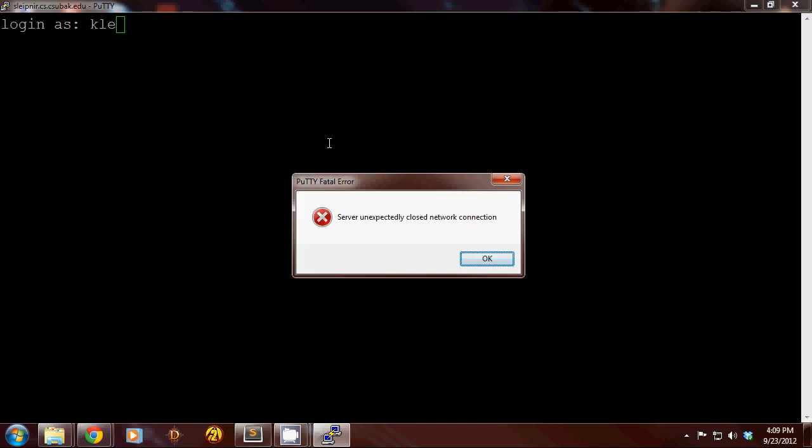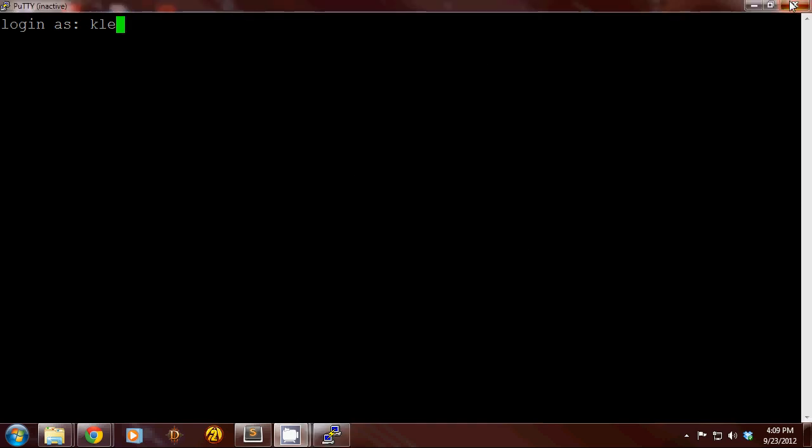It just terminated my connection. Redo it. Alright, well this would be a good time to tell them: do not leave your terminal alone for too long, because this right here will happen. If you had any work that wasn't saved, bye. Well, not technically bye, but then you get the swap file, and it's a pain in the butt to recover from those, but we'll show you how to do it. Sometimes I've actually had swap files not work, and I lost all my work. So you see this error, you don't want this error. Do not leave your terminal alone for too long.